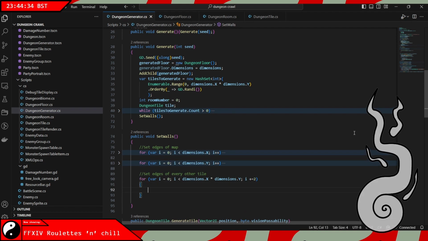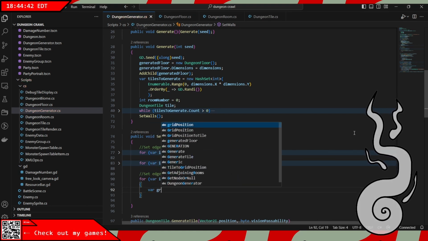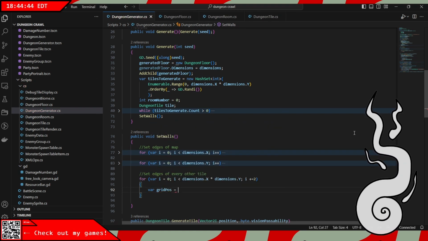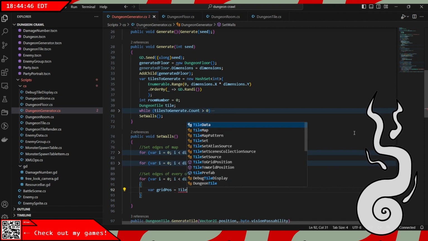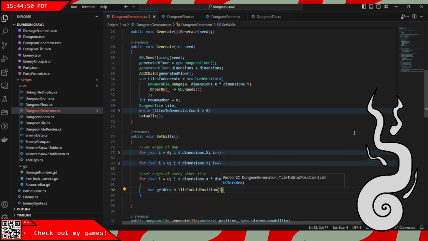Right. So var grid position equals tile number to grid position.